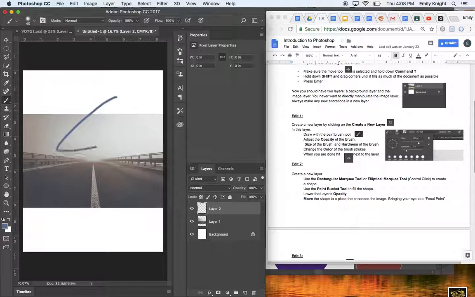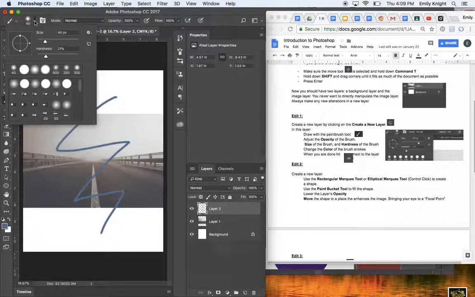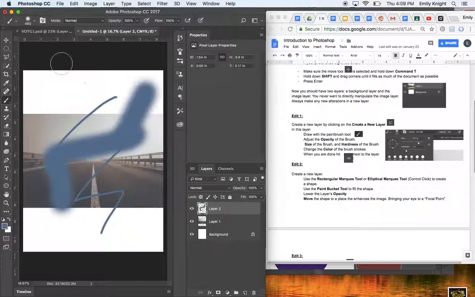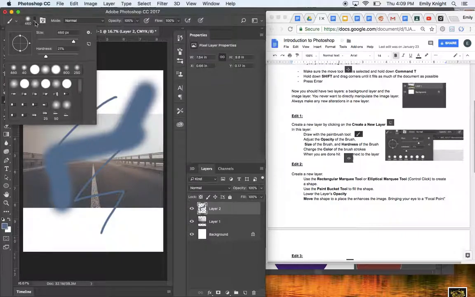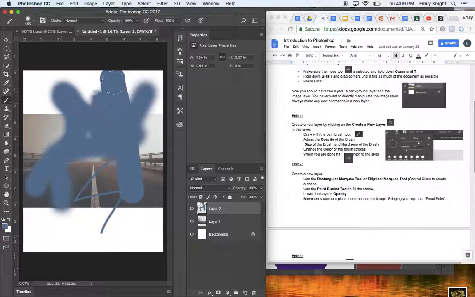Okay, I kind of already did that, right? But I want you to also play around with the size of the brush, the opacity of the brush, and the softness. Whenever you choose a tool, that tool is going to have options that show up along the top. For example, if I click down on this, I can change the size of my brush, making it bigger. Okay. I can also change the hardness of my brush. So a very hard brush is going to have a crisp edge, where a very soft brush is going to have a soft edge, almost like spray paint.